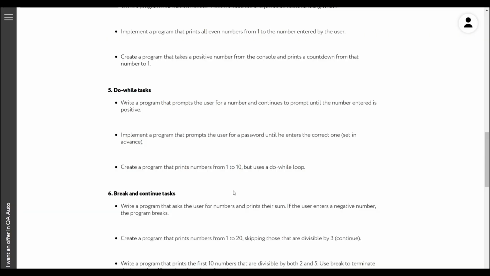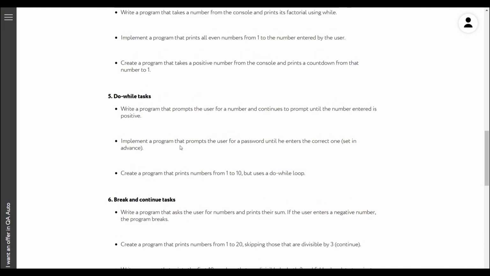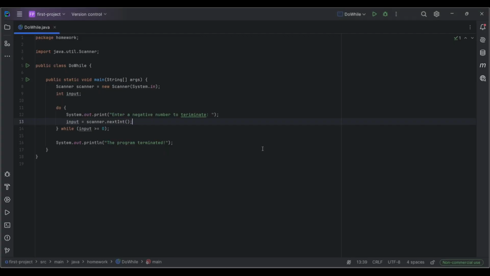Alright, so the next task is to implement a program that prompts the user for a password until he enters the correct one. Right.